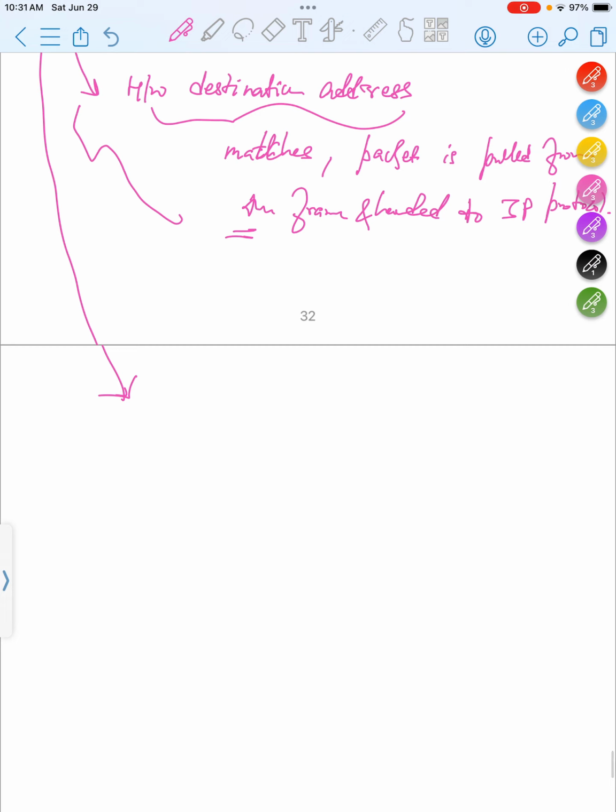If it doesn't match, then the router looks up the destination IP address in its routing table.